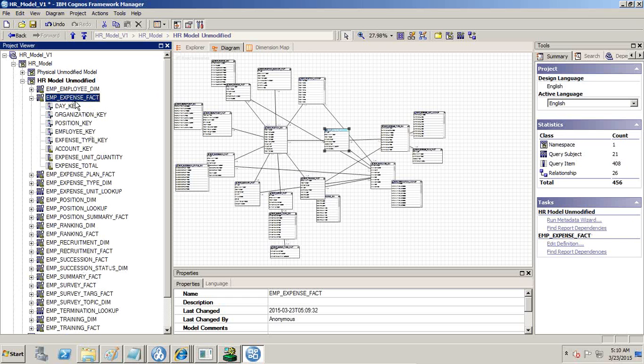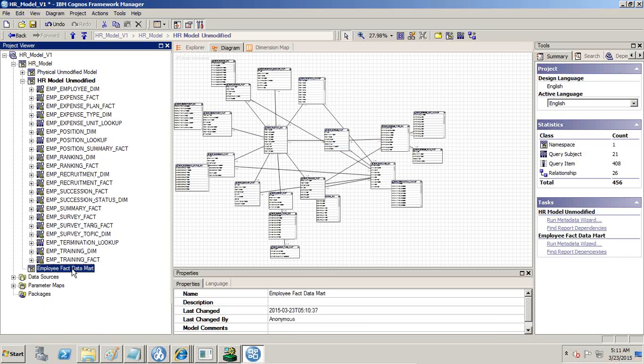You need the employee expense fact and, you have foreign keys over here. You need all the dimensions which pertain to these keys. For example, when I focus on this employee expense, I need data from date, organization, position, employee detail, employee expense type, and financial accounts. Whatever foreign keys you have, bring the respective dimension for the foreign keys.